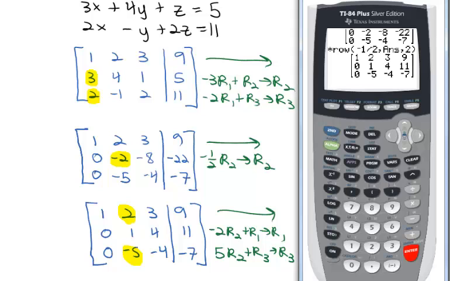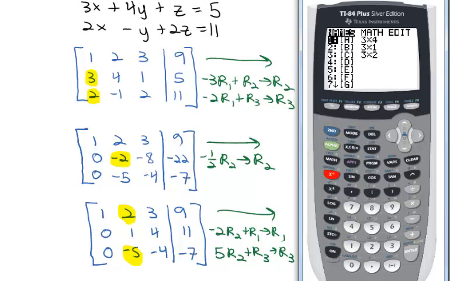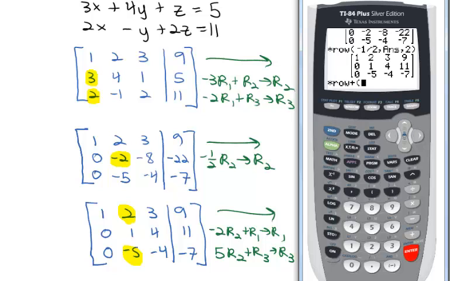Typing those in one at a time, we hit second matrix. Go over to math. We're going to times row plus. We're going to take -2 times the previous answer in row 2 and stick it into row 1. Close the parentheses. Notice that gave us the 0 on top that we wanted.